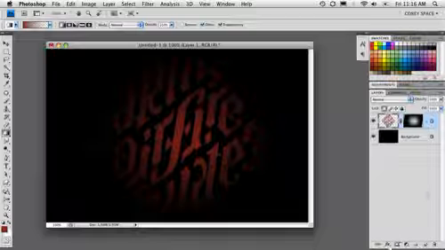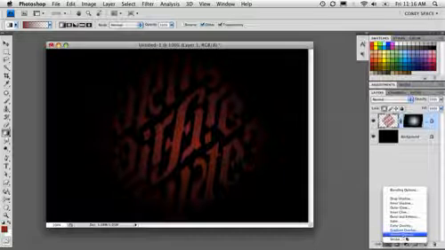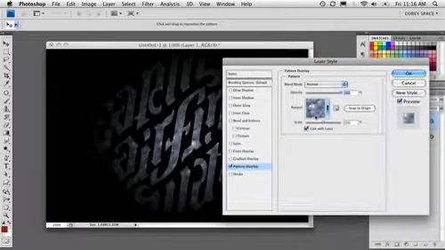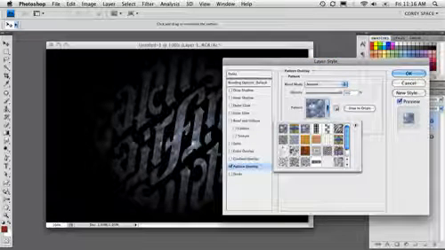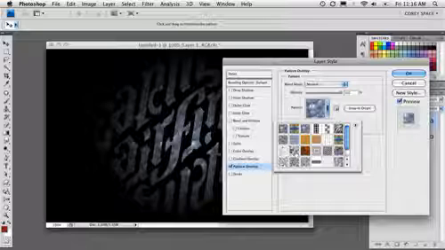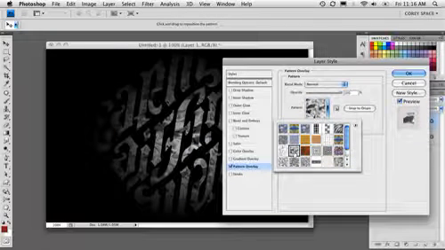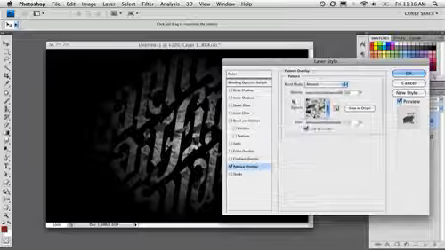So with that layer selected, let's go into the layer style menu, and we're going to choose pattern overlay. And you can see it goes ahead and applies whatever the default pattern is. But we're going to go inside that pattern menu and choose this one right here. And if you hover over it, it will tell you it's a satin 128 by 128. And this is a preset built into Photoshop. So you do have this texture in there. So I'm going to select that.